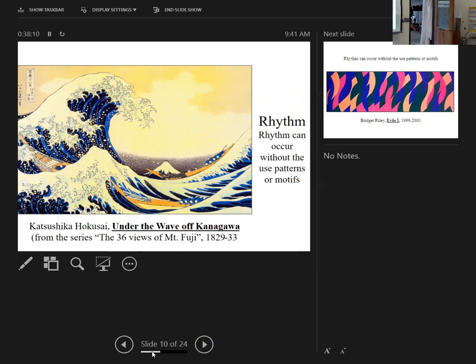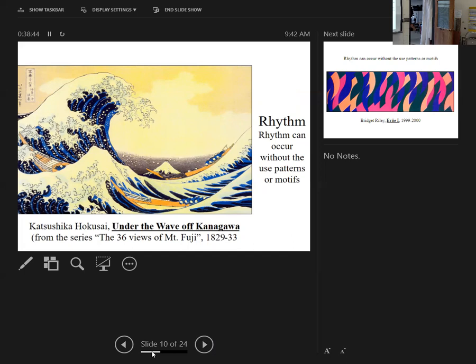So we are talking almost 200 years ago. He's making these originally drawings of paintings and then morphing them into woodblock prints. So here we are out in the ocean looking in towards the Japanese homeland and towards Mount Fuji in the distance. And so in the trough of this wave, kind of framed by the waves that are going up on either side of it, is Mount Fuji.